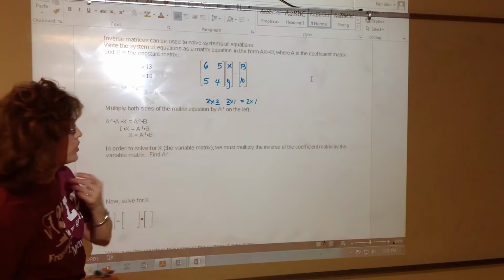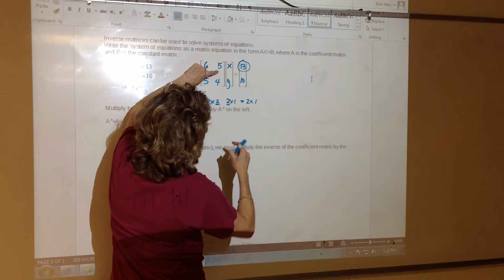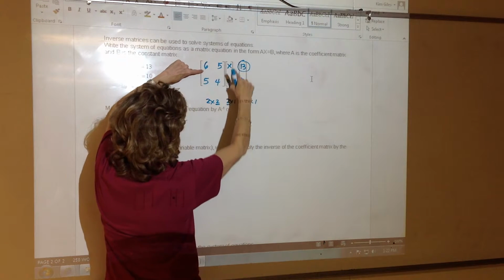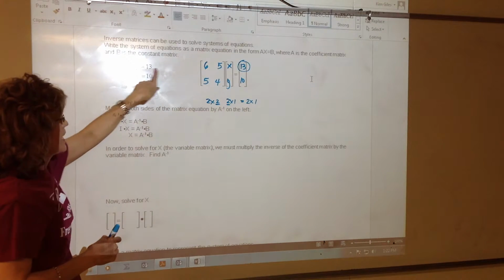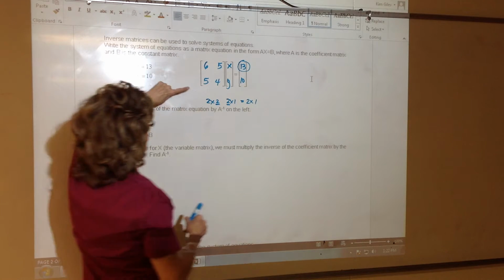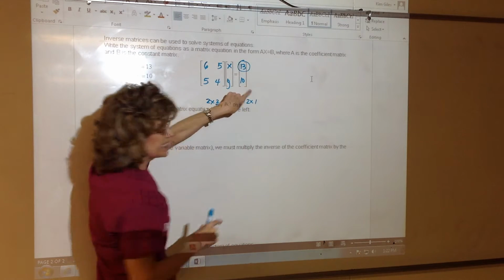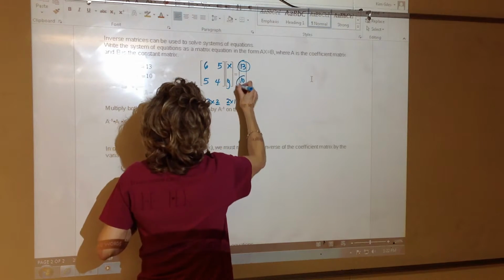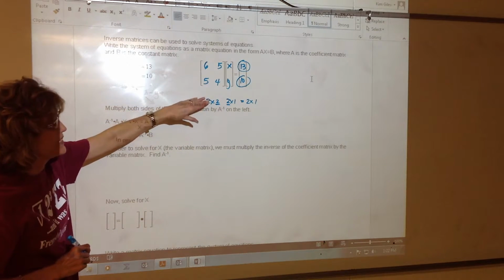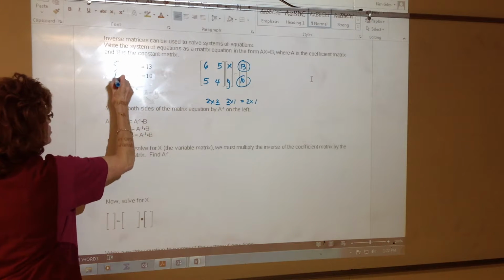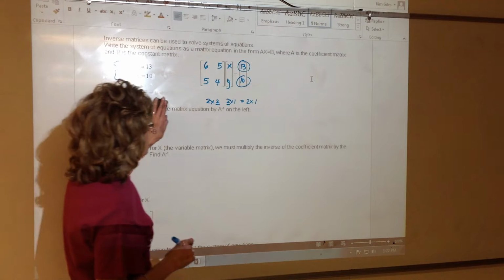Because you know how multiplication works, you could go, well, if I were trying to get this entry in my answer, I would go across row 1 and down the column. So it would be 6 times x plus 5 times y equals 13. That equation, exactly. And you would go across row 2 and down the column, 5 times x plus 4 times y equals 10. So because we learned how to multiply by hand, hopefully you can look at this matrix equation and say, oh, I realize that means exactly the same as this system of equations the way we usually see it. Okay, so now, once you have a matrix equation, how do you solve it?